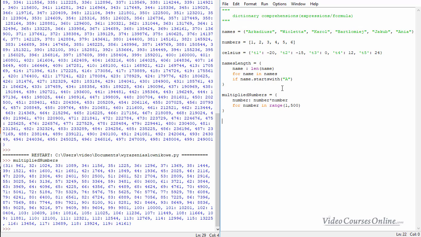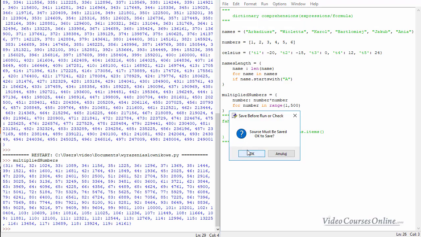We can just do something like, for example, Fahrenheit equals, like that. And now we want what? Get things from here, right? We should start from getting things from somewhere. So for each, and now we should type, for example, key, and then Celsius, inside the Celsius items.